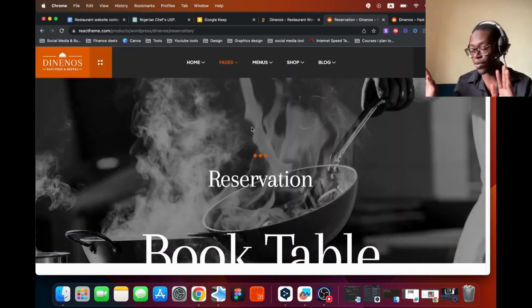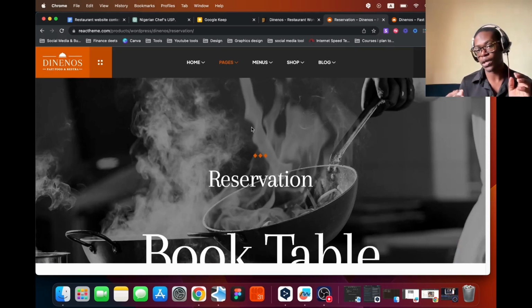I love this already. So this is already giving me ideas of what to work on, and I don't want too many pages on the website. So home page, about page, contact page or reservation page, and menu page. That's 4 pages.